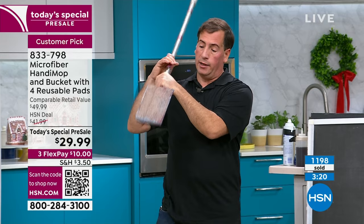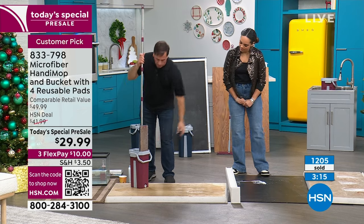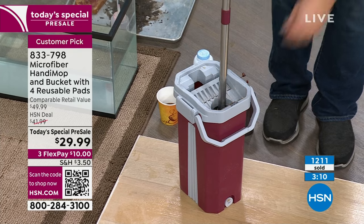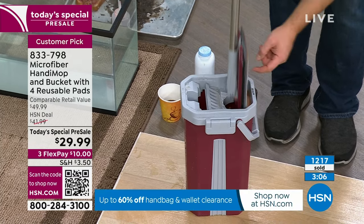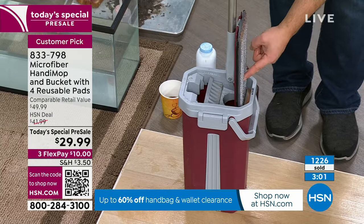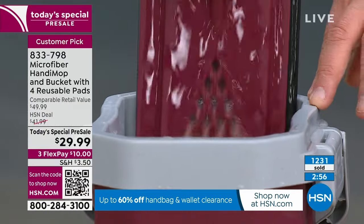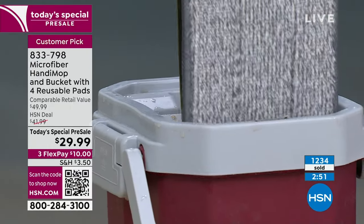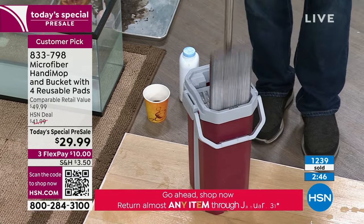If you're just tuning in, look how dirty my mop head is — I just picked up chocolate sauce, strawberry sauce, some dust. And I'm putting it in my bucket and moving it up and down literally with two fingers. What's going on is this plastic piece is scraping against the mop head. Just like when you wash clothes, you have an agitator — here the water filters through the fabric, through those holes. You're agitating and your mop head comes out perfectly clean.